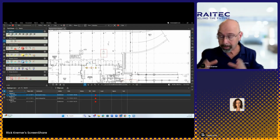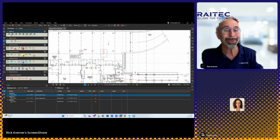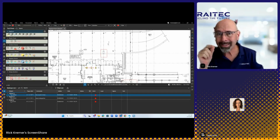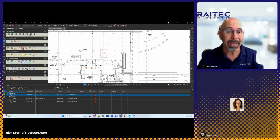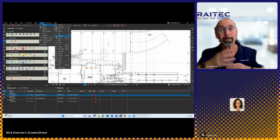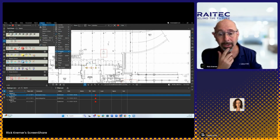What this does, it creates a standard set of tools that can be utilized from project to project to project. One of the biggest time wasters that I've seen in Bluebeam Revu is that when people use the markups, they leave it generic. In other words, every time they go through here in the markups, they just use all of these markups, and those subjects come in as call out, highlight, arrow, rectangle, whatever it is, right? They pay no attention to it.